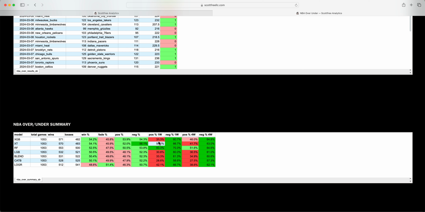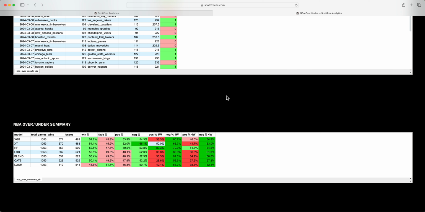Now, the other thing about this is that momentum matters too. Models, not a lot of people tell you this, but models come in and out of favor. And we did an analysis where, say for the NBA in the fall, you could see that the momentum was for overs. So during the fall, overs were generally very strong as the season kicks off. But then what's happened is after the All-Star break in the last month is that the unders have been crushing it.